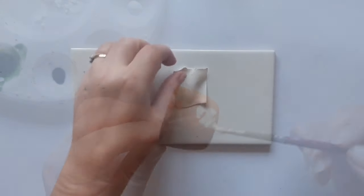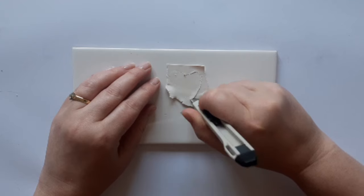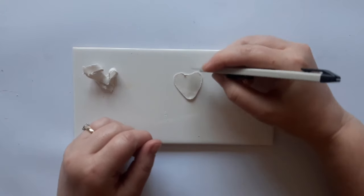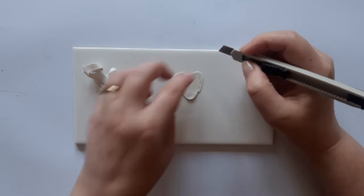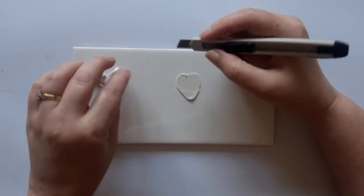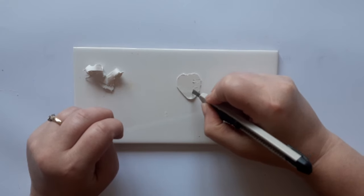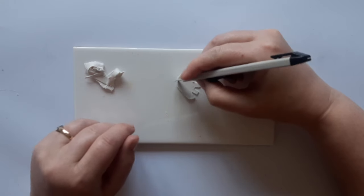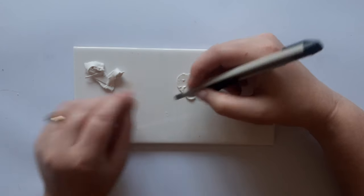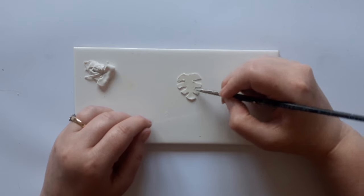To make the leaves, I rolled out a thin sheet of air-dry clay. Then I cut out a loose heart shape with a rounded bottom and removed 3 small sections from either side of the leaf. I used my silicone sculpting tool and my finger to smooth down the edges before adding some veins to the leaf.